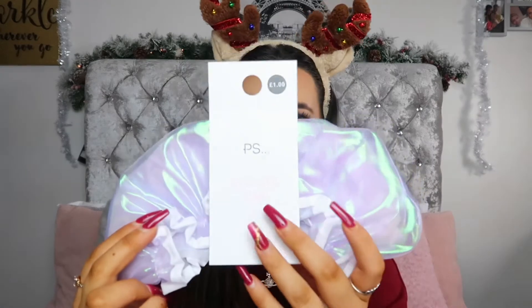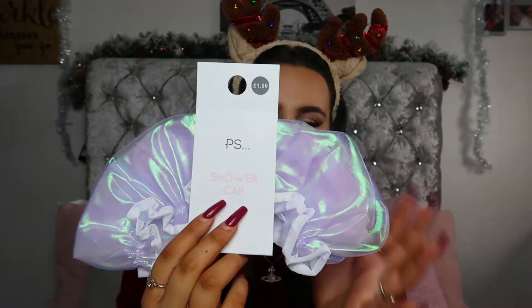To go with the little spa day I picked up this little shower cap. It's kind of like a purple iridescent colour and it's £1. Nice and bulky but perfect for that spa day with their bath fizzer, bath salts, makeup cleansers, and fluffy socks when they get out the bath. It's just like a nice little spa day in a stocking and for only a pound you really can't go wrong.